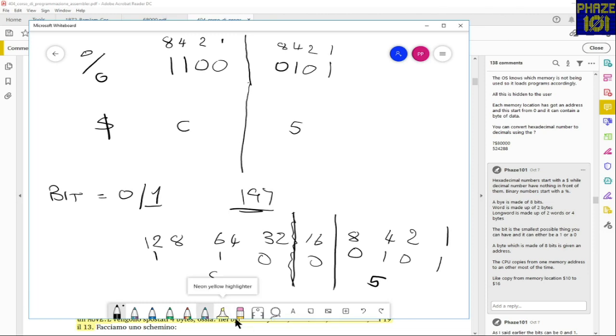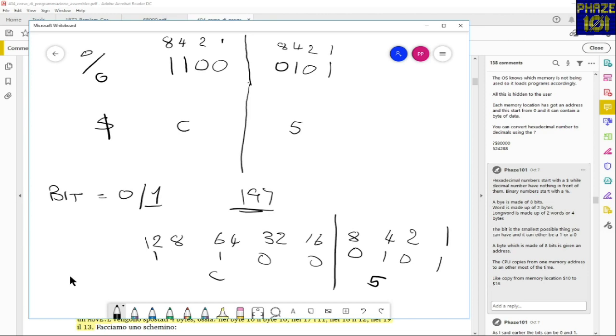A byte is 8 bits, okay, and each bit has this value. So let me erase this and select the color again.